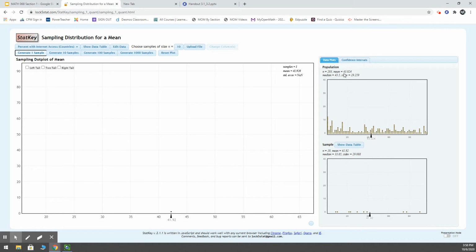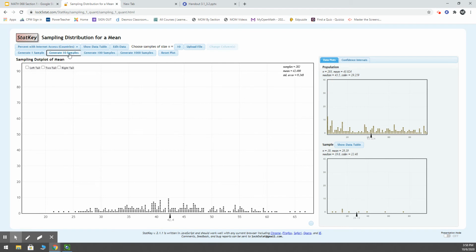Now, remember, my average is 43, but just now I got a sample of 41, and I do it again. StatKey did it again, threw everything back, and this time I got a mean of 46, and boom, it plotted it right here. Well, the average between those two right now is 44.29. I'm trying to see if I repeatedly do this over and over again, how close will I be to here? Watch, now I'm building by 10 at a time. What it's trying to figure out is, where is the middle? You can see the middle moving. And where is the variance? How far spread out from the middle is my data?